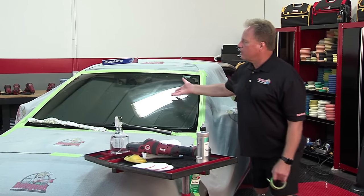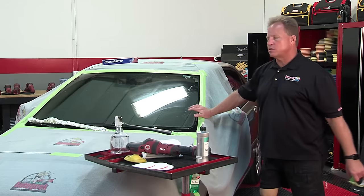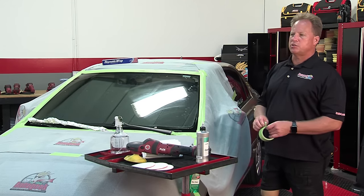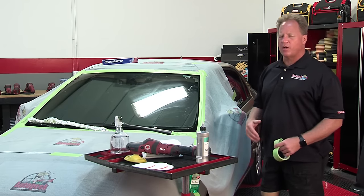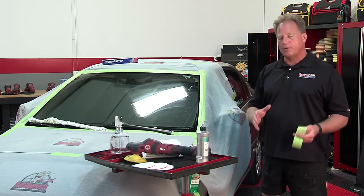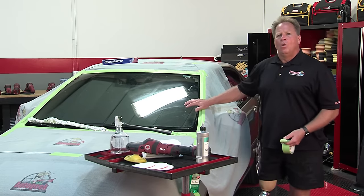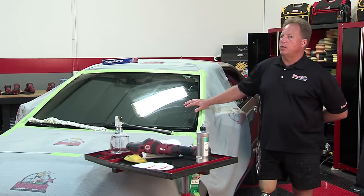So say you got 3 hours into this at $50, that's $150. 3 hours into this at $100, that's $300. So pick a range in there that matches your services. But I would say that this is not, for most people, something you'd want to add on to your detailing business. You could, but remember, it'd be something like a headlight repair, another feature that they could add on, not something where you say, hey, your windshield's bad.